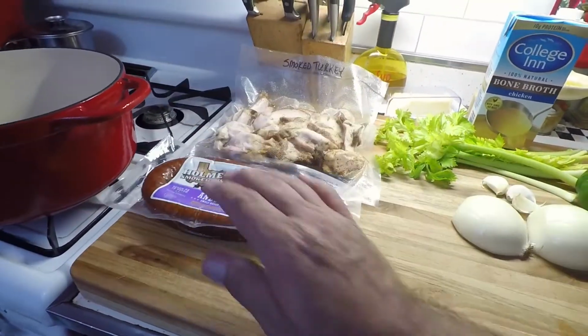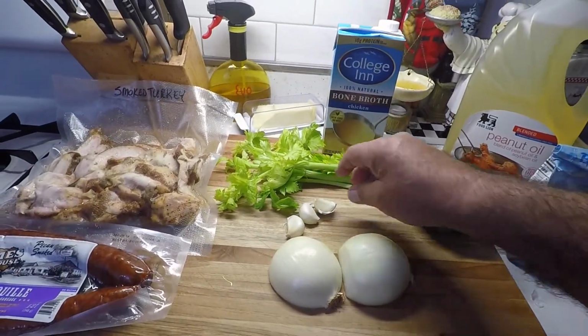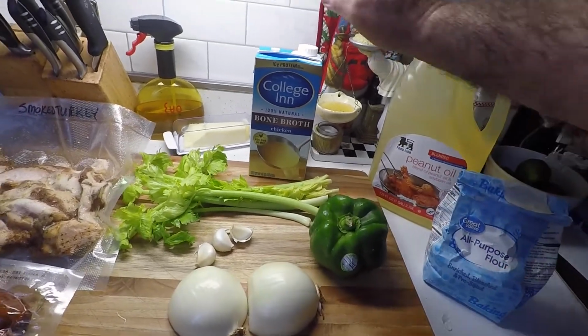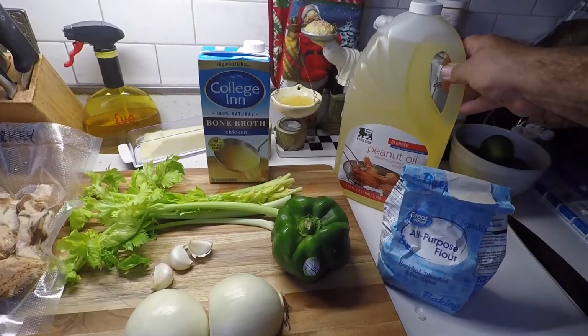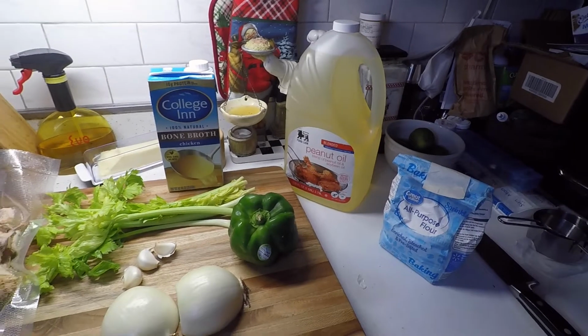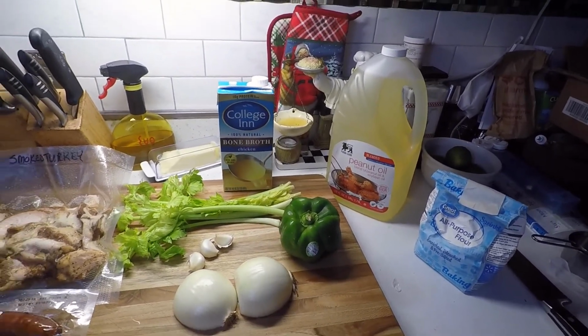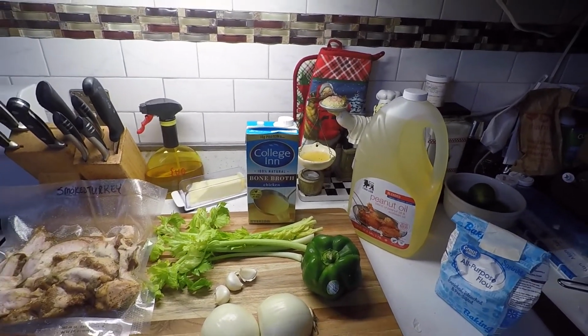I'll check it out. So, got about a medium onion, about 3 cloves of garlic, got some celery, some bell pepper, got some chicken broth, some bone broth, flour, and cooking oil. You can use any kind of oil you want. I got peanut oil here, but you could use canola oil, whatever you like. So we're going to get the roux made up and go from there. So let's get this roux going.